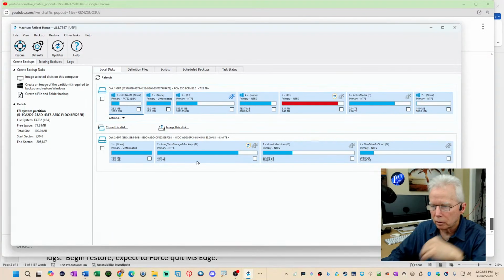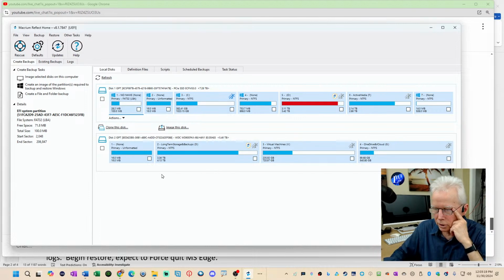So here I'm in Macrium Reflect and showing the drives that are on this computer. What he had was he had his backup drive connected. I think it was through a USB connection, and it had two partitions on it. It had one partition that was taking up from about this point on through the rest of the drive, and he had a partition over here that looked like it was taking up a lot of space.